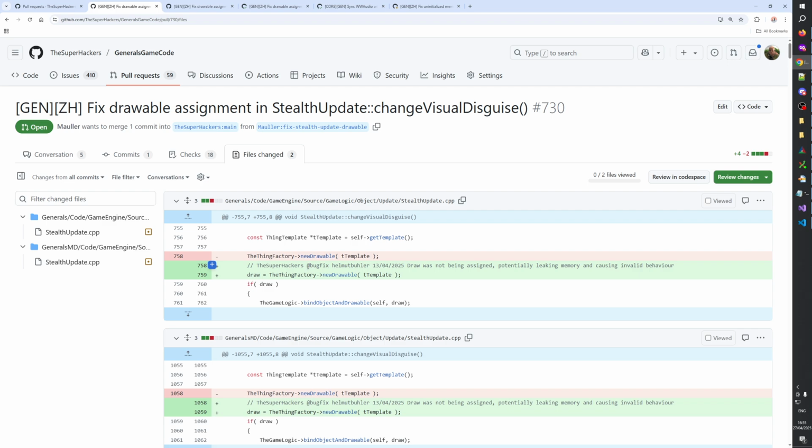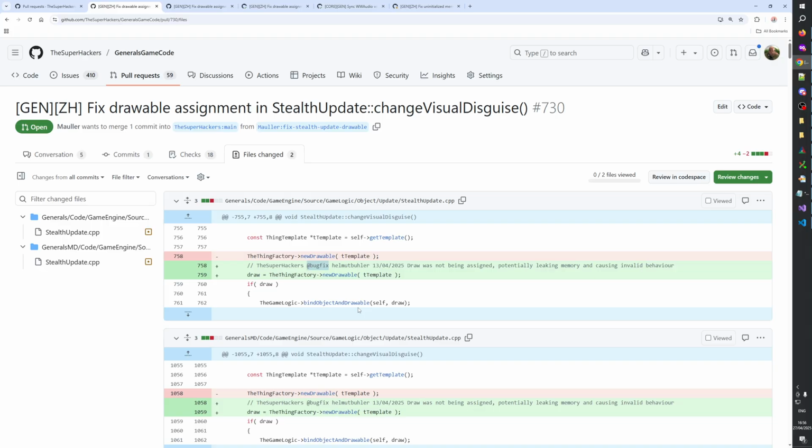Okay, and for this reason, I'm inclined to demote this from bug fix to just fix. If it never incurred a user-facing bug, then I'm inclined to say that we don't label it as a bug fix. We only label it as bug fix if the user was clearly able to experience a bug or a crash or some form of something that is not acting right. So in this case, if this was crashing, but I can't remember that disguising would cause crashing.